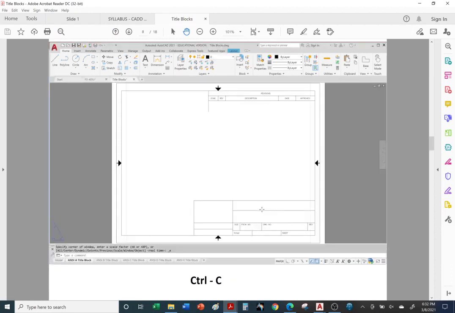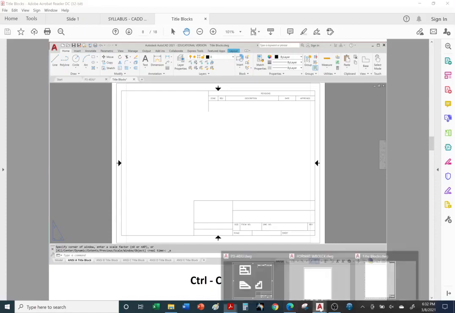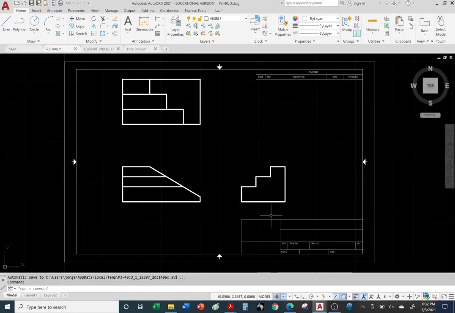All right, so once again, I will provide you this file, title blocks, with the different sheet sizes. And you can also use the ones that are included in your AutoCAD license. Actually, let me go ahead and go over that. Okay, so let's go ahead and I'm going to go to File, Open. So you can go open here, Open.